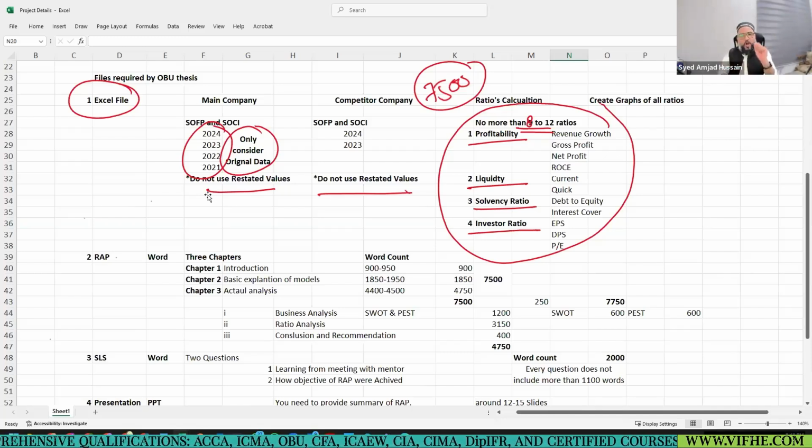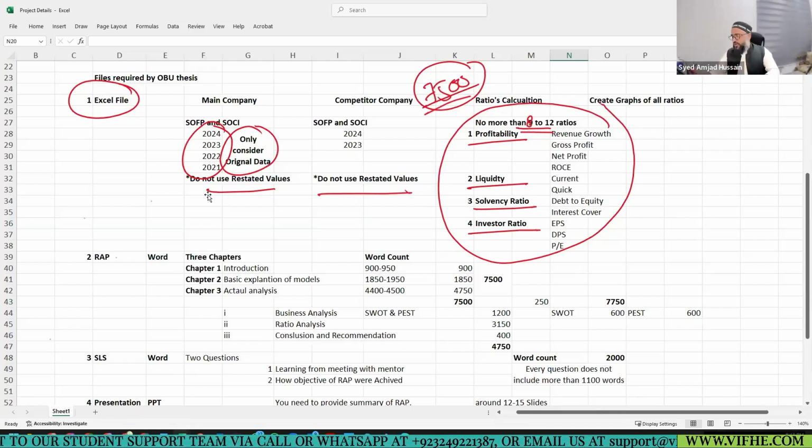Because if you go beyond the 7,500 word limit, the examiner is not going to check any further within your project. So you should focus on keeping your word count within that limit of 7,500 words. If there are any further words, the examiner is not going to consider them, right? So your focus would be how you can utilize these words effectively. Our focus in this session is the same thing, right? Okay, these are the ratios.